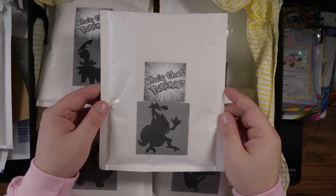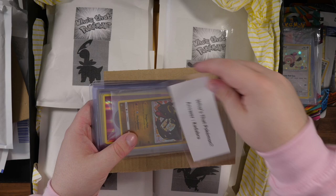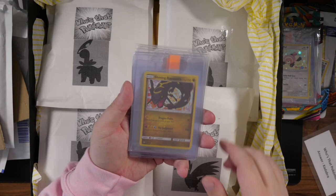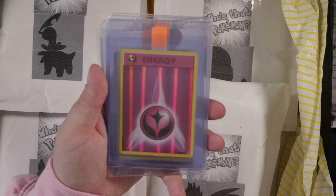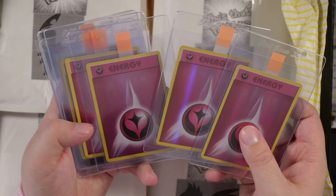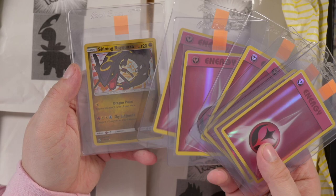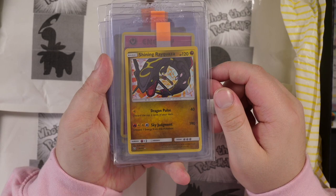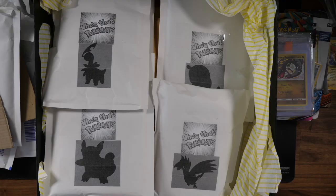Next up, we have what I think is a Kadabra on the front. Let's find out. The answer is, of course, Kadabra. Yo, we have a Shining Rayquaza! What the hell? Shining Rayquaza in great nick, it looks like. Very nice. And then we have some Fairy Energy Reverse Holos — yo, these will go down in history. We definitely have to get some of these graded. We have a bunch of different Reverse Holos. That's a great touch, Kalshaw. And obviously, Shining Rayquaza being a Dragon type, all these Fairy Energy cards will destroy Rayquaza. Shining Rayquaza — what a Pokemon card. The shiny form and this card in particular is absolutely incredible.